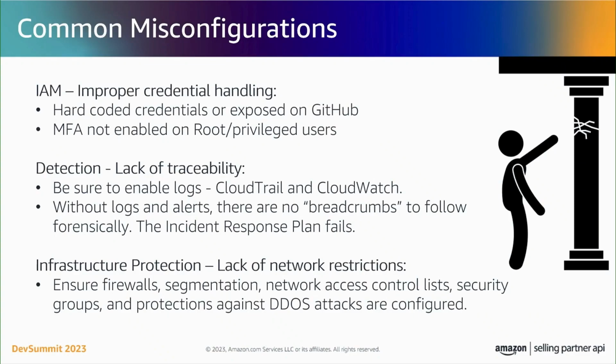Some of the common misconfigurations from a few of these security pillars range from identity access and management, IAM, flawed detection rules, because in order to respond to an incident, you have to have proper logging and monitoring in place, all the way up to the backbone of your infrastructure, which is network protection. There can be various misconfigurations there as well. But one I would like to highlight, because without an incident response plan, it's almost better to have a bad plan and stick with it than to have no plan at all.